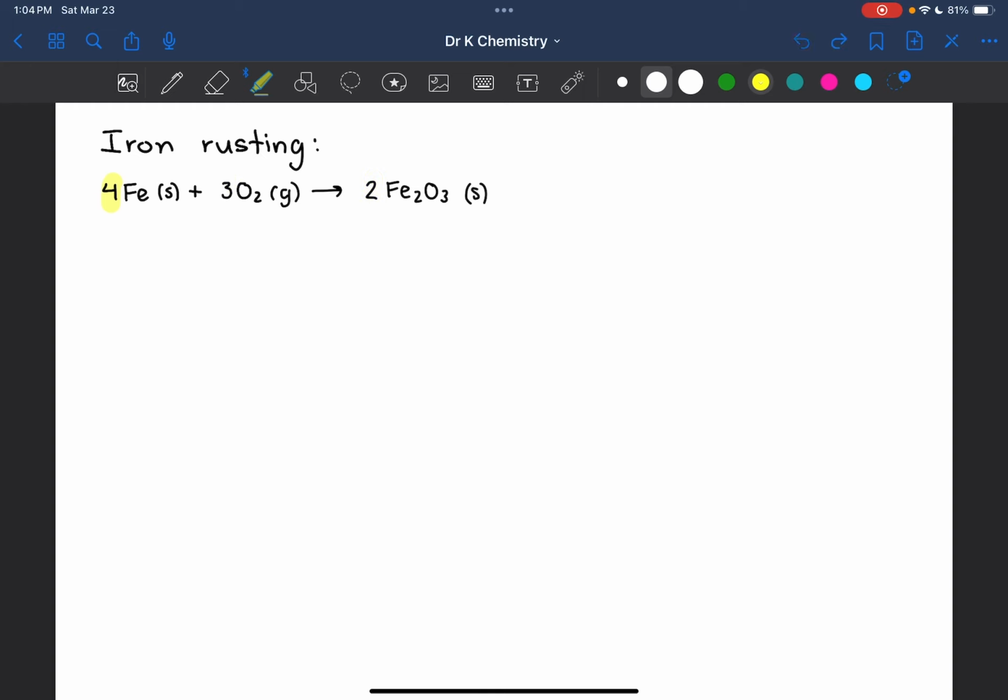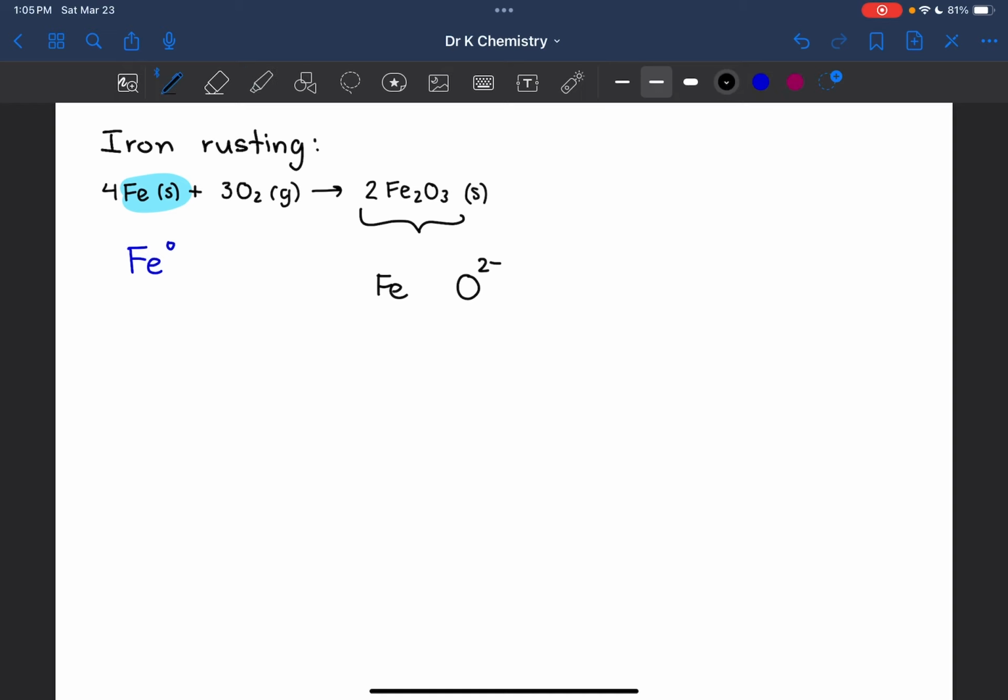But for now, I'm going to look at each of these substances individually. And right now we have iron in its solid form. So that means this is iron in its normal elemental form, which means right now iron has a charge of 0. It is neutral because it's in its elemental form. And on the right side of the equation, I'm going to take a look at that compound and I'm going to break it down into the ions that it came from. We know by looking at the periodic table that oxygen or oxide has a charge of -2. Iron, then, we can figure out the charge on that based off of the charge from the oxide.